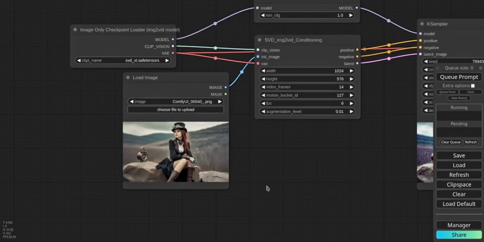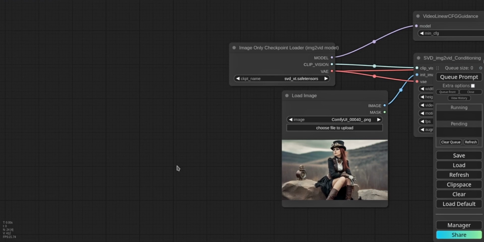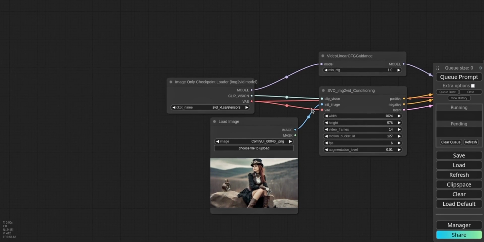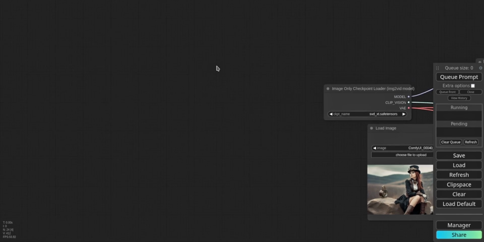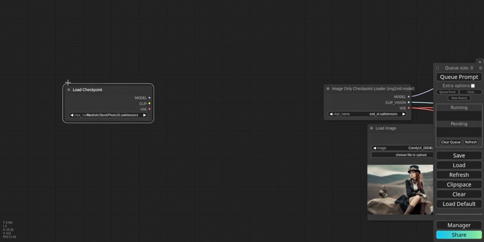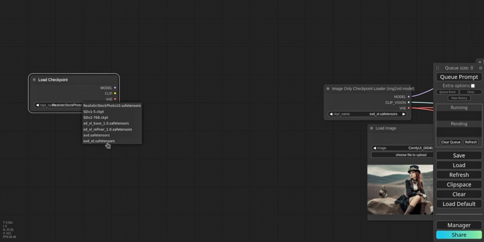So up until this point, we've been working with a pre-existing image. But what if we want to use Stable Diffusion to create the image and then animate it? Well, all we're going to do here is just plug in a standard workflow, and where the init image is in the video workflow, we're just feeding in an image output by a model. So let's go ahead and just plug that in very simply. In this case, we are going to grab, well, I've been playing around with this realistic stock photo 10 model, which is an SDXL model.